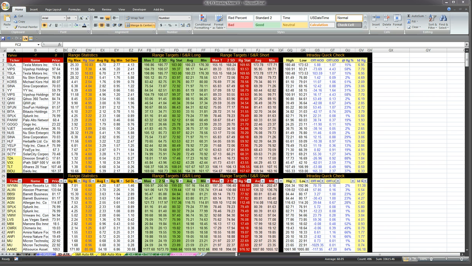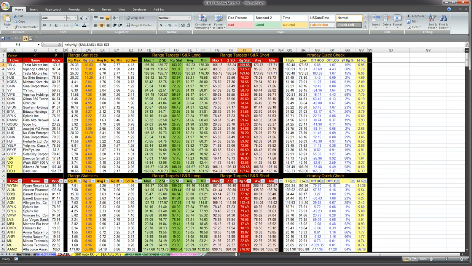So we look at the range stats for shorting, and an example would be, say Tesla's 174.60 right now and it's a down day and everything's falling, including Tesla. I can look over here and I can see that on average it's going to fall to 173.78. But maybe given a big day where everything's down, it wouldn't be unrealistic to expect it to go to 169.65. And again, you can use the 2 prices to quickly calculate your risk to reward.